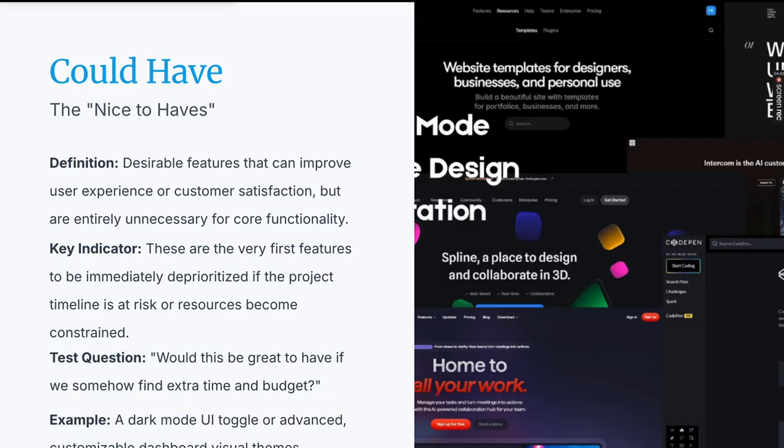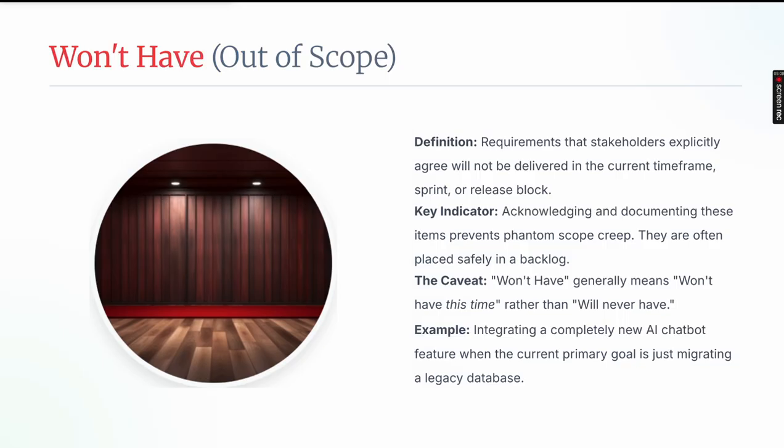Let's suppose today websites have light mode and dark mode, all those good features, and any type of visual themes. If the basic insights you are getting are from a basic graph, then there's no point in putting more money into advanced customizable dashboards or visual themes, right? It will enhance the user experience, but if it is not required, then it is a could have, won't have, out of scope thing.